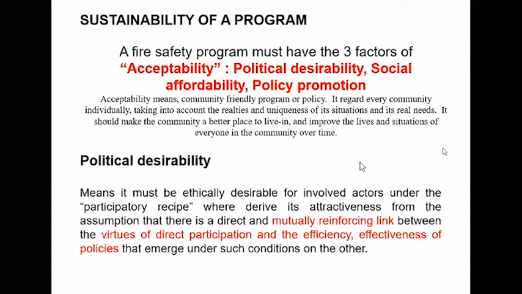Now, a program, after the program is created, it will now become a policy. A program itself is a policy. Itong programa ko ngayon, dapat gawin namin. Therefore, ito rin ang polisiya na gagawin namin for this particular area or particular problem sa fire. So the policy here refers to the program. Now, one example for this is our OLP.